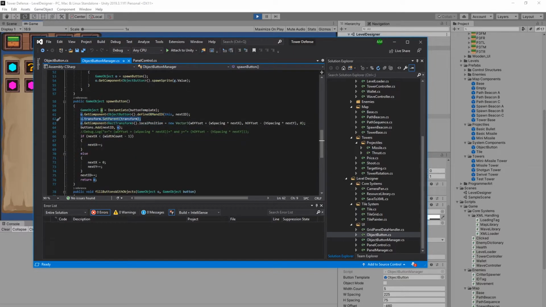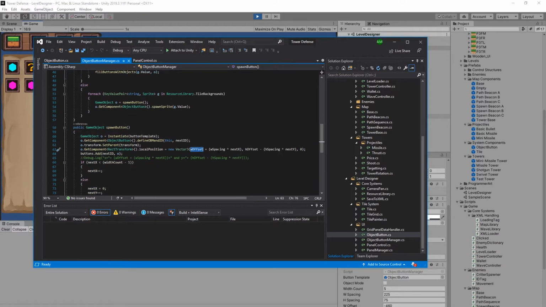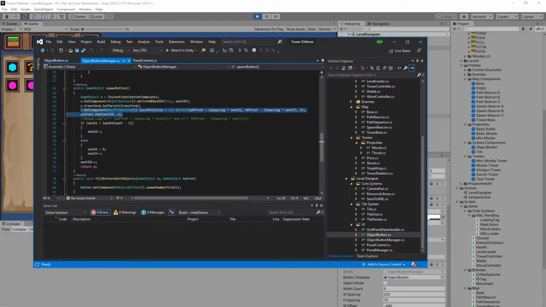We then set the new button to be a child of the object OBM is set to. We then move it to the appropriate spacing via some math. So we just do new vector 3. So it's the W offset, which we set up here. So just the W offset plus the spacing times how many X's we've done for the X coordinate. So that's how far left and right it is. Then we do the H offset, so how high up on this panel it is. We just do the H offset minus the H spacing times next.y. So that just creates our nice orderly rows. And then we want a Z of 0, obviously. And we add it to our dictionary of buttons.